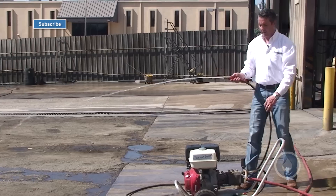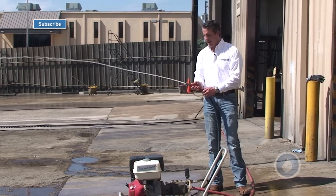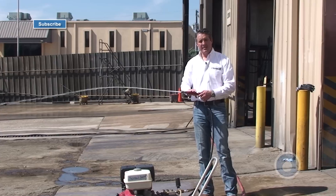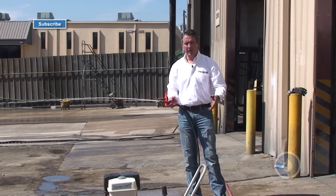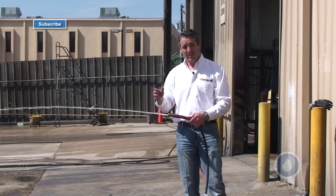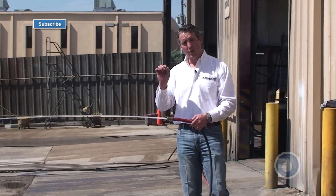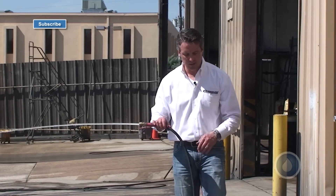Let that run just a little bit to get all the dirt and stuff out. I highly recommend doing this any time you get a brand new hose. You order pressure hose or get a new garden hose, flush it out first before you start. A lot of times there's a little bit of trash in there, and those orifices in the nozzle are so small, it's easy to get stopped up, so save yourself a little headache down the road.